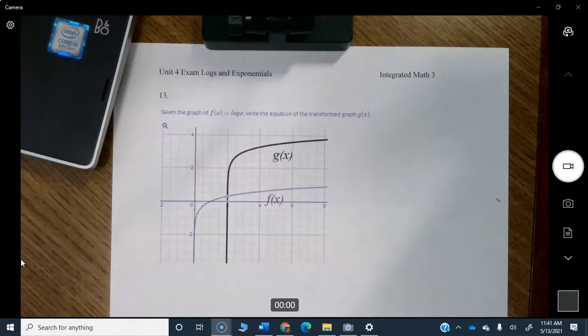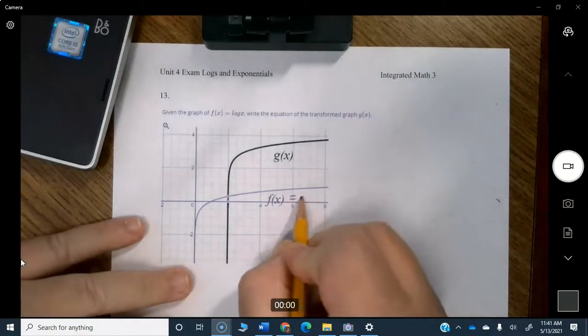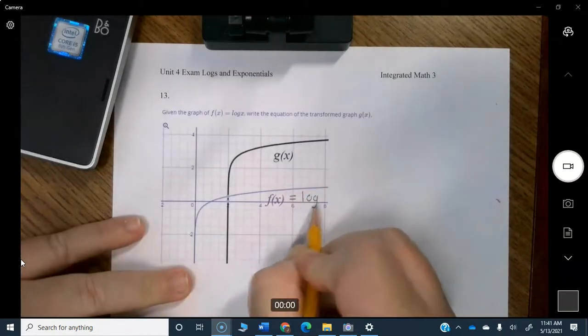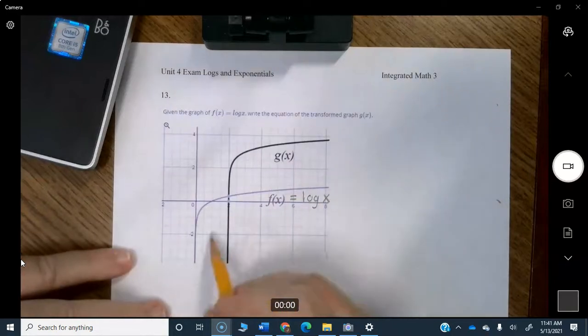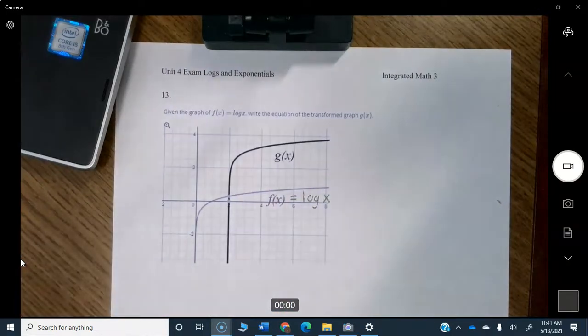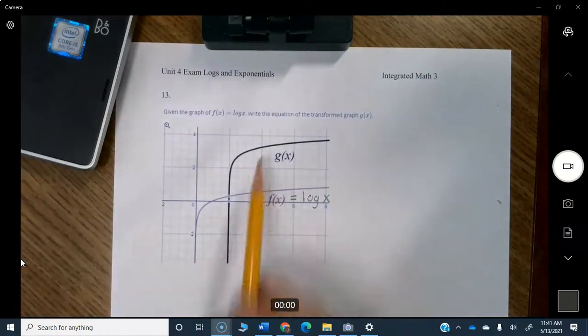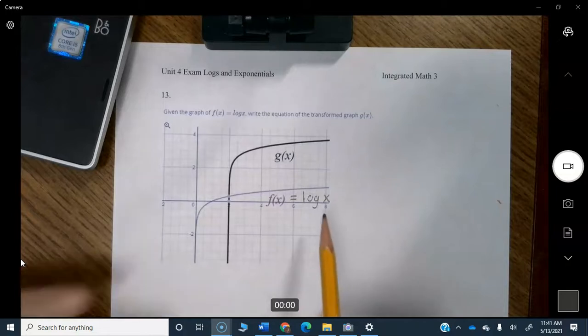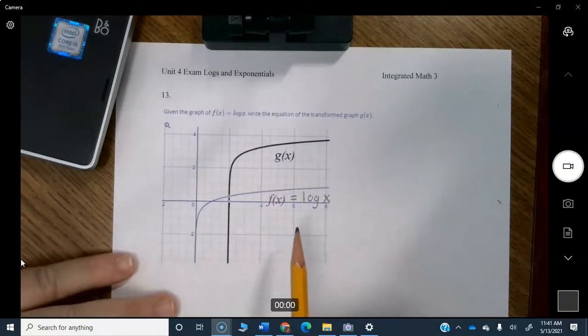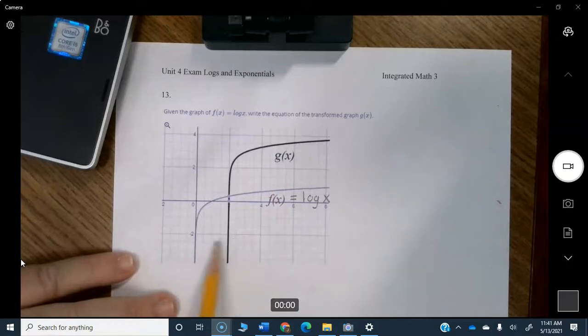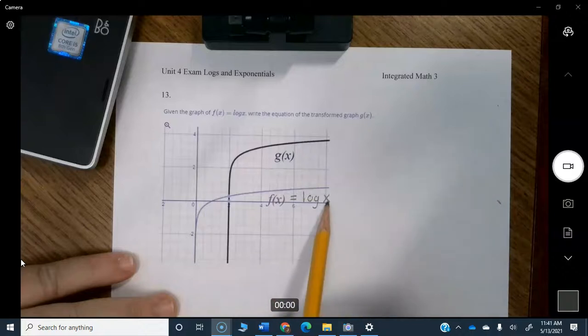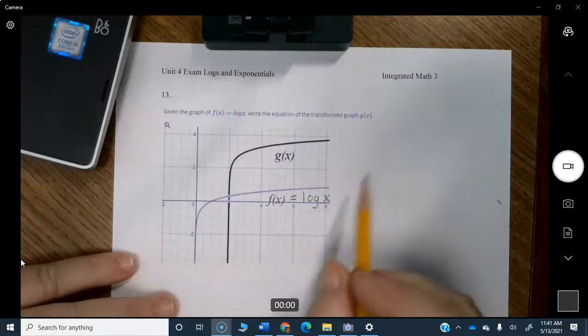Okay. All right, here's another transformation graphing. So f of x is log x, so we can write that right here, equals log of x. Okay, and we've seen that graph before. We're going to do this on Desmos. So write the equation for g of x. Well, here's the easiest part to tell. Remember that the shifting right and left is done in the exponent. Or excuse me, in a log it's done inside of a parenthesis.